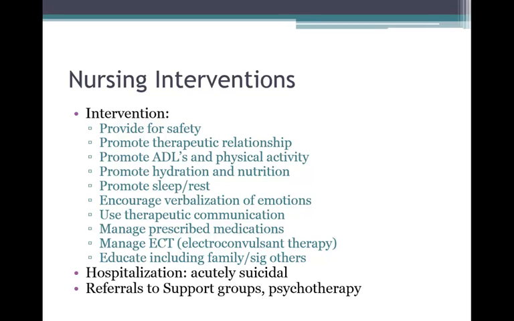So basically, the prep for this procedure is the same as you would do with a prep for a minor surgery patient. They're going to be NPO after midnight. You're going to want to be removing jewelry and nail polish, having them void prior to the procedure, and inserting an IV line. These patients do receive anesthetic and a paralytic agent such as succinylcholine, so that they aren't aware and don't feel anything during the procedure. Oxygen will be applied. Typically, these patients will go through 6 to 15 treatments, typically 3 times a week.